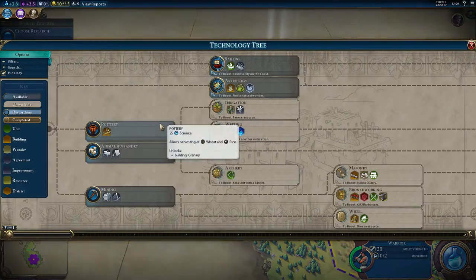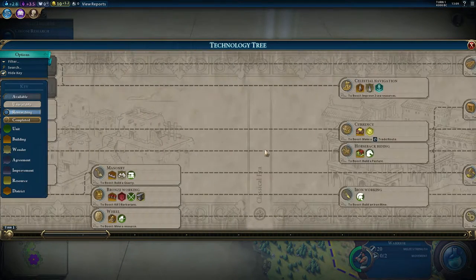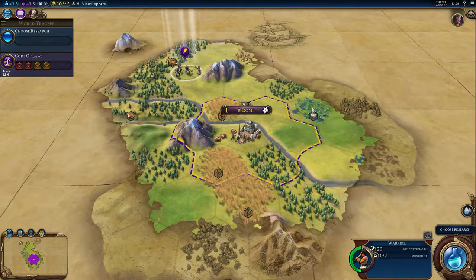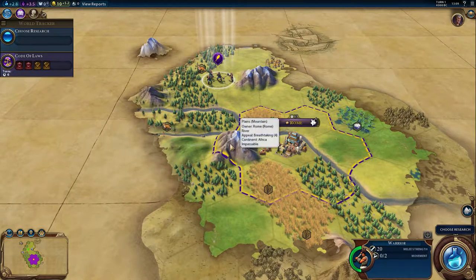Let's see, for technology, gonna be trying to get to currency quickly. Make a trade route. So we're gonna need a second city to do all of that. I think first, though, let's take a look here. This requires irrigation. So I don't really have any improvements that I have to worry about right away. Animal husbandry, that'll be in range eventually.